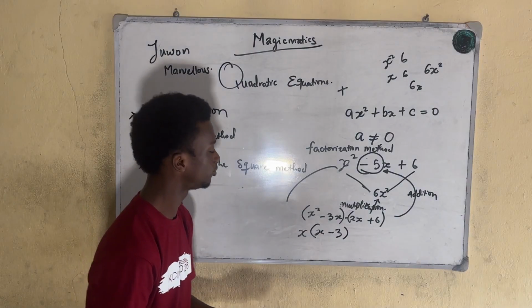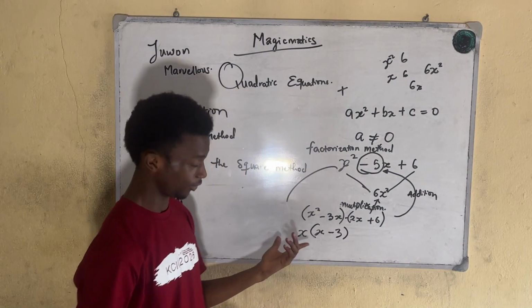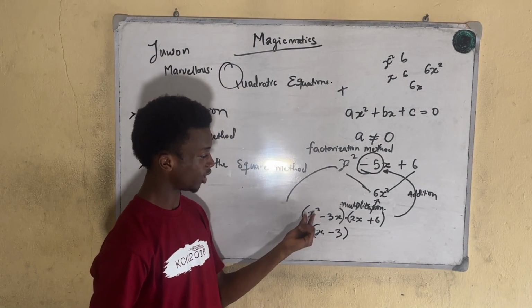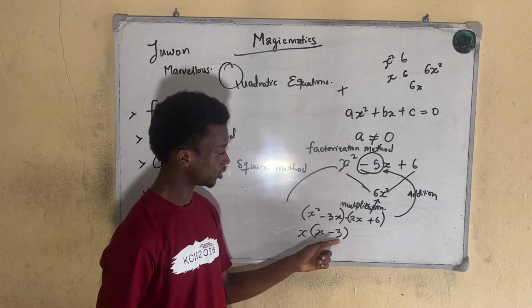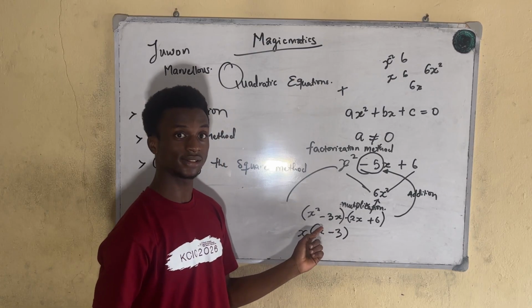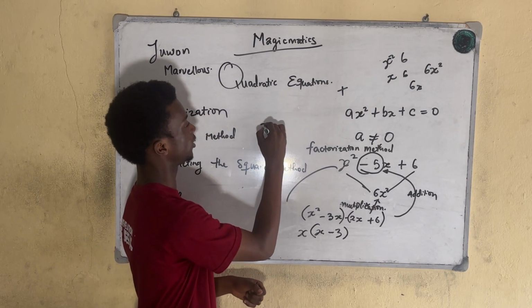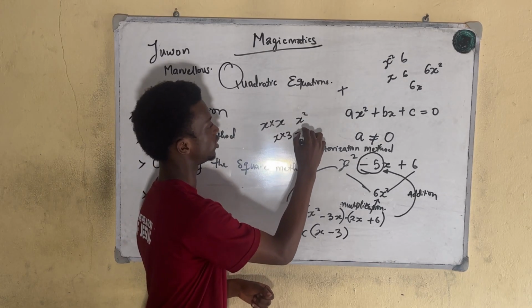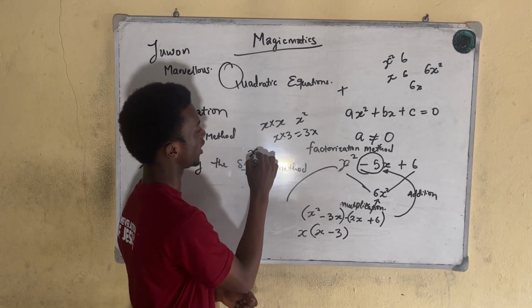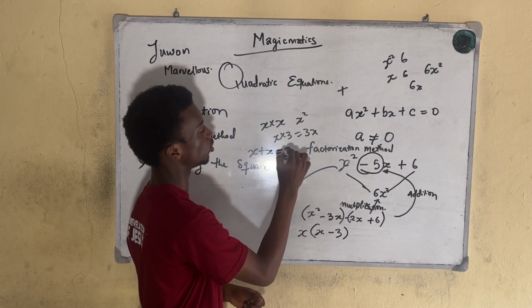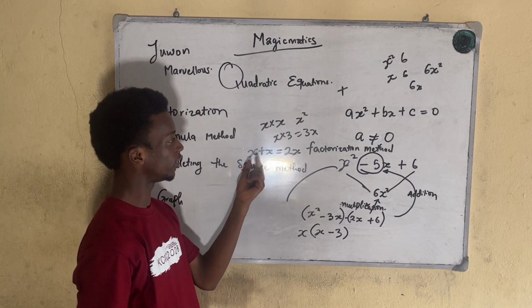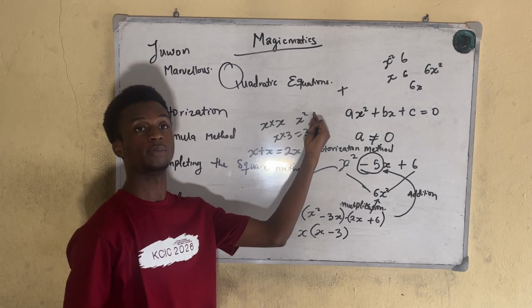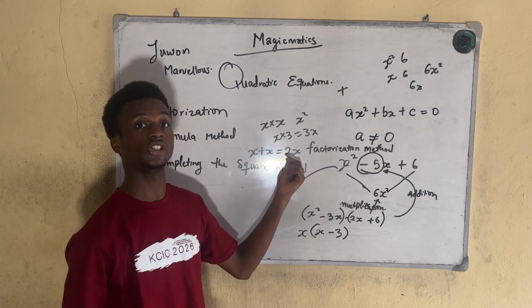Now, look at this now. This is how you know if you're correct. x times x, you have your what? x squared. Then x times 3, you have your 3x. You see the difference? However, when you have x plus x, that's going to give you what? 2x, not x squared. x times x, you're going to have a power. But x plus x, you're going to have an integer.